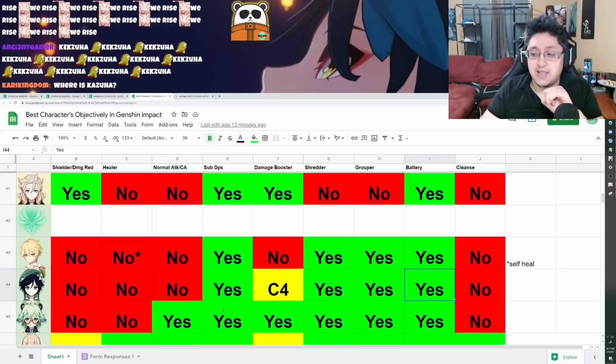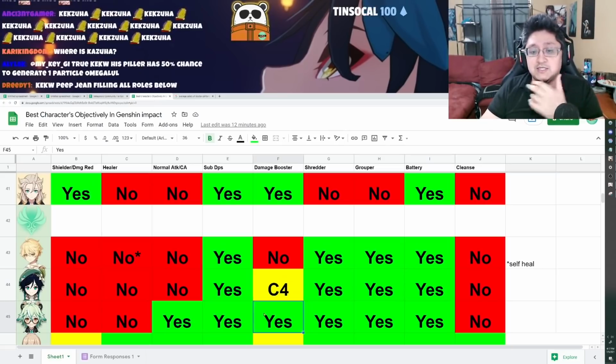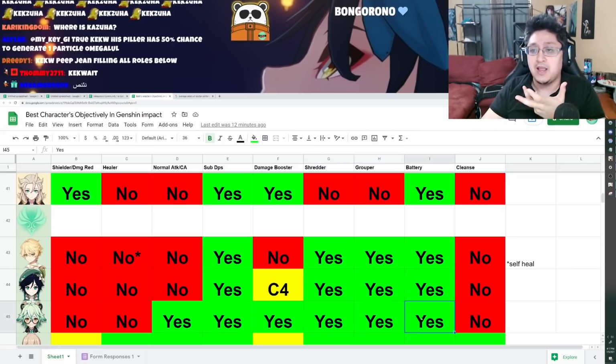And chat is asking me for Kazuha. I'll add Kazuha in a second. Cheese, chat. But she's an insane damage booster at both Constellation 0 and Constellation 6. She's a great shredding character. She's a great grouper and a great battery character.